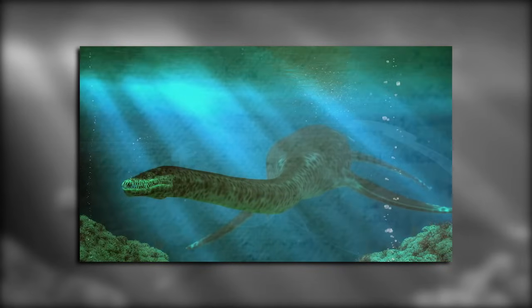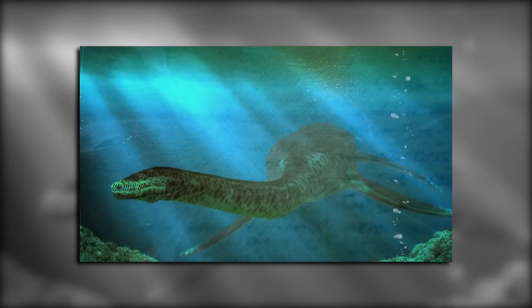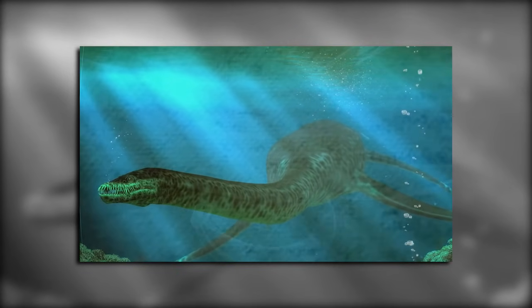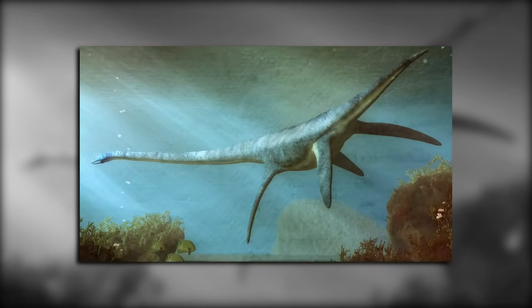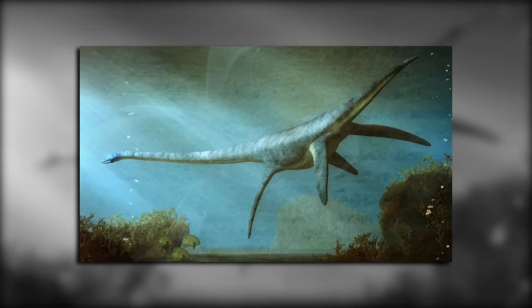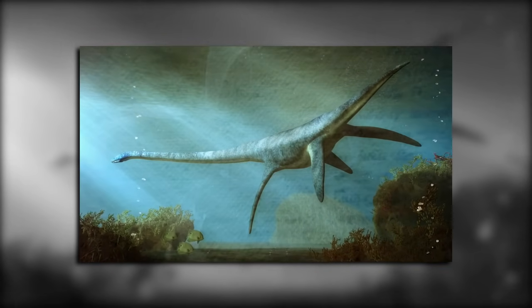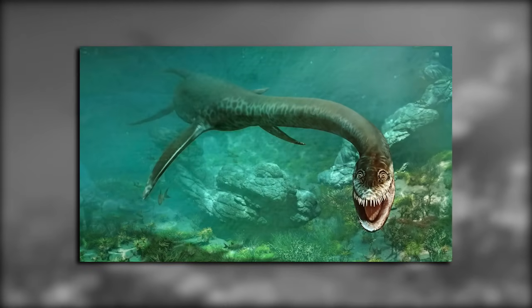Another mysterious creature that's been witnessed in Australia is that of the Hawkesbury River monster. This creature is said to inhabit an area around New South Wales. It lurks in the depths of the Hawkesbury River, and according to Rex Gilroy, who is an Australian naturalist and head of the Australian Unknown Animals Investigation Centre, he believes the creature to be living and utilizing the Central Coast as a place for breeding.